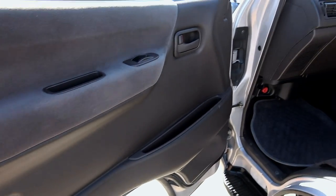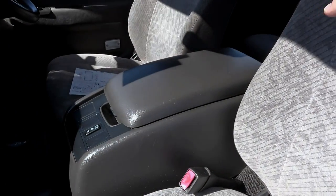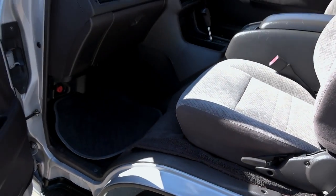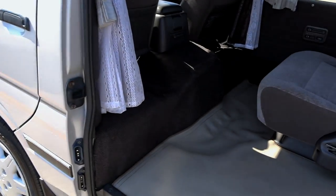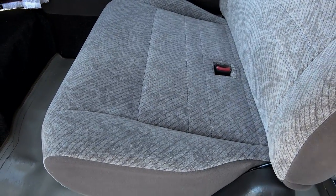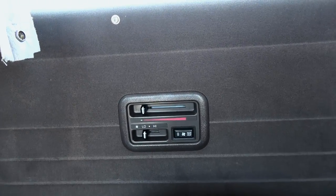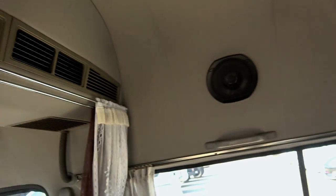You've got chrome door mirrors. The door panel's good. There's a large centre storage box and you can climb over to get into the back when needed — which you would do when camping. There's a seat here which you can remove to turn into your camper, or keep it — it reclines down and has seat belts. There are aircon and heater controls there, and the aircon controls are up here. There's a large light on the roof and another one down the back.